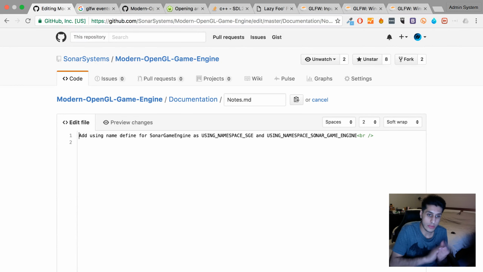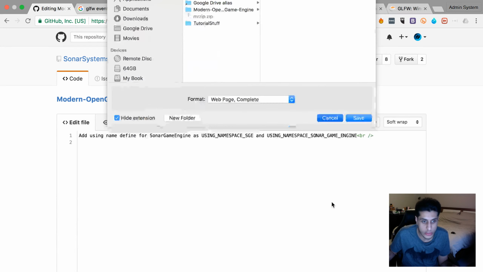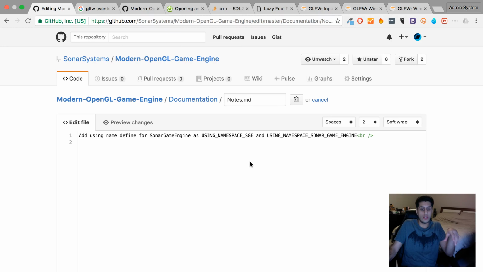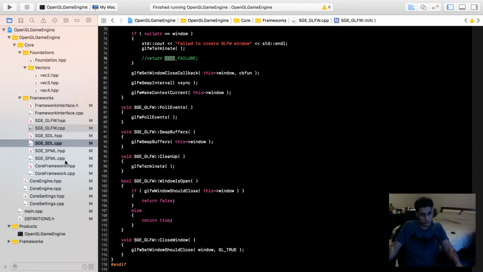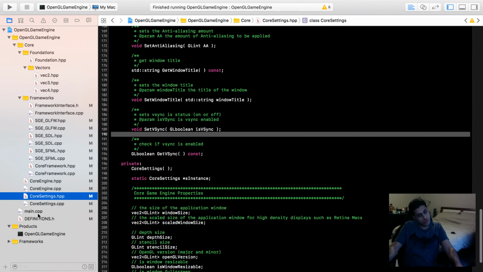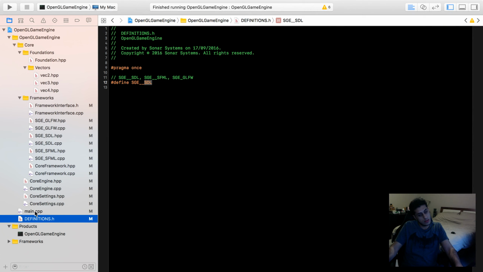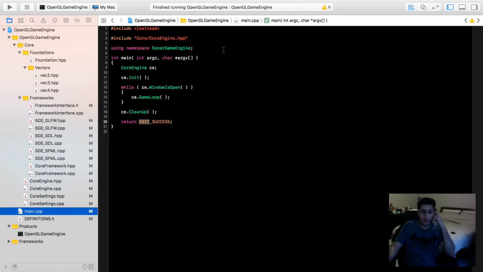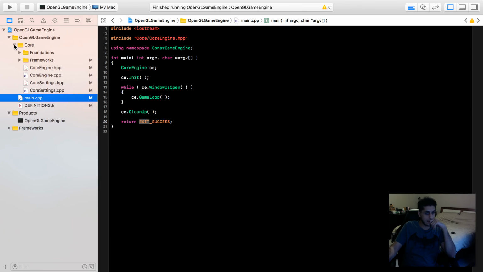So what I want to be able to do is add a username defined for Sonar Game Engine, such as using namespace underscore SGE and using namespace underscore Sonar Game Engine. So I need to add that somewhere. Because realistically, probably need a bit of organization.